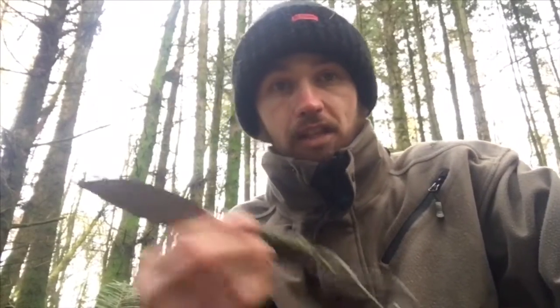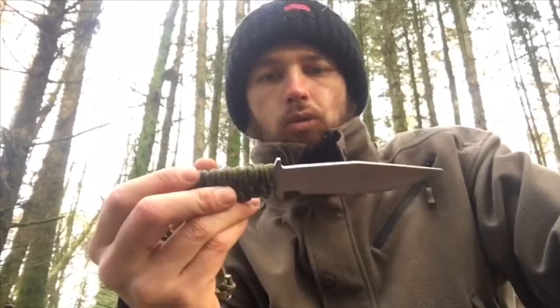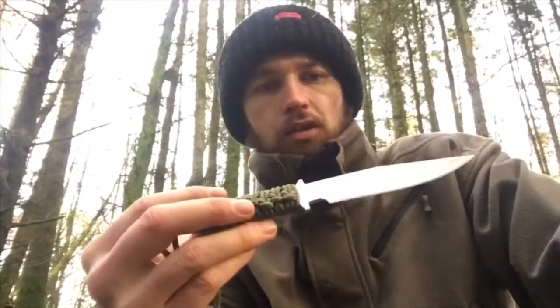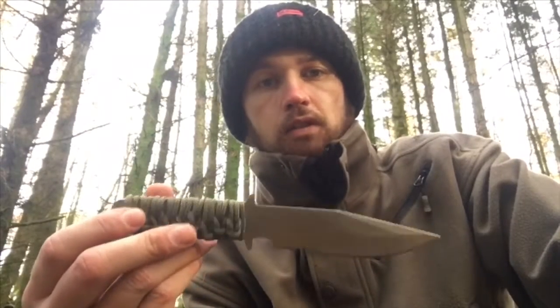Just to mention, I'm not affiliated with Anglo Arms in no way, shape or form. This is just an honest personal opinion. As I said, I didn't even know I was going to be buying this knife. It was an impulse buy. So I just thought, it's so cheap, why not put it to the test and give an honest review on it. So I hope you enjoyed the review, and I certainly did. I enjoyed testing this out. It done really well in my eyes. It's a really good knife.